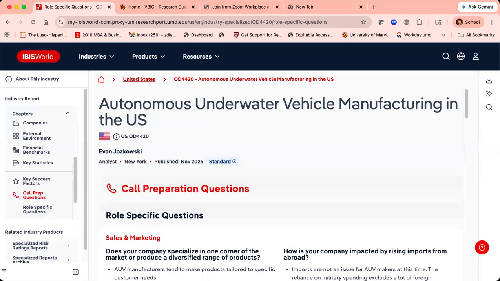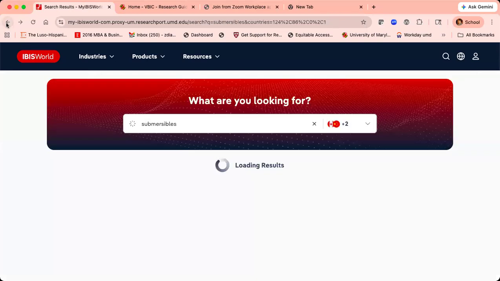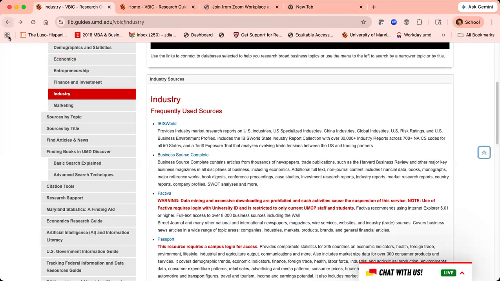So just to look at this. Anyway, play with it. It's a very straightforward database to use. And it's great to find all these industry analyses and reports with statistics and data. It's one of the most used databases. It's quite expensive, but it's all worth it. And this is something that I will always pay for. I am holding on to it with all my heart.